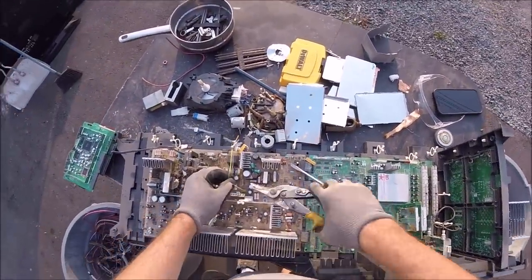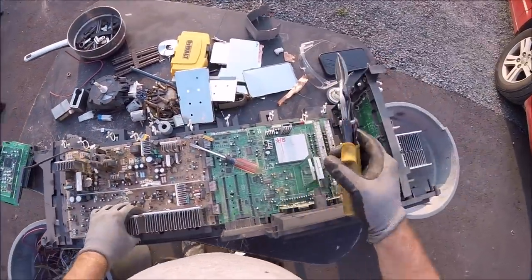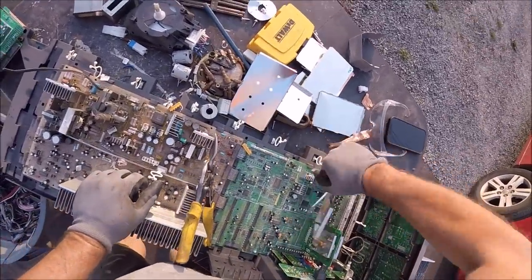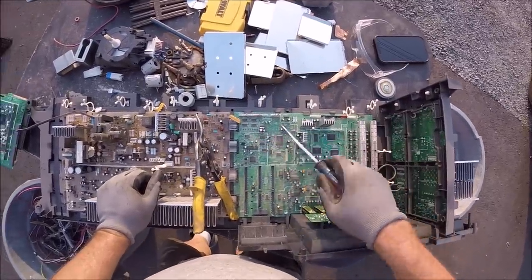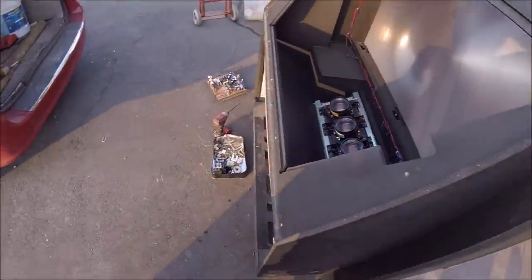I don't think this would be that good, to be honest. Better than the other one. More IC chips here. Green board here. I'm gonna take apart. Now let me just show you the other one here.